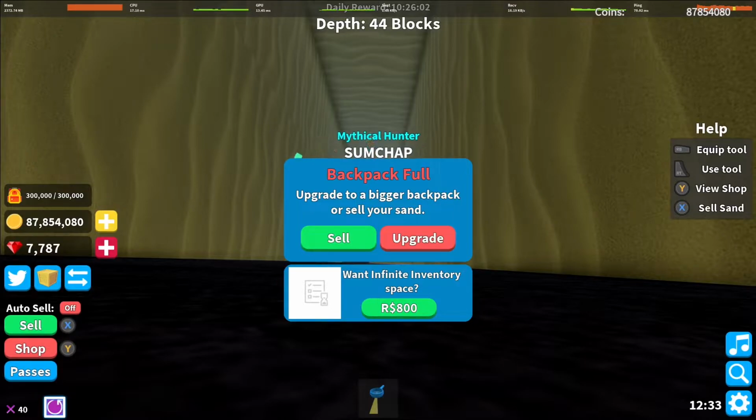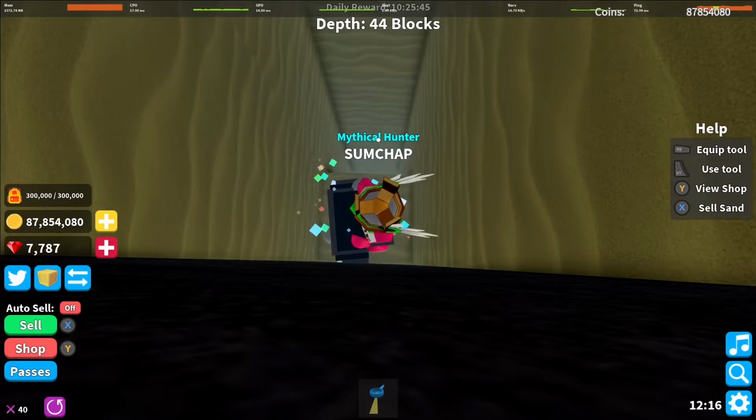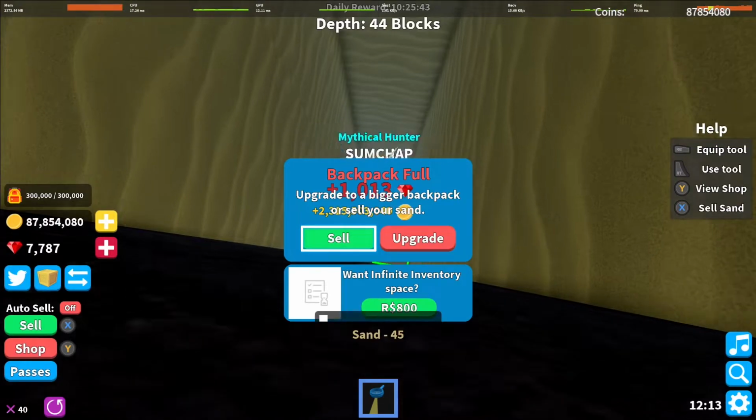So this is the rebirth. And every time you do this, you can see, once you have enough coins, you can rebirth. Rebirth resets your coins, sand, backpacks, and shovels. For this, you get a bonus in the amount your sand chests are worth. So every time you rebirth, it multiplies how much you get by a half. So we don't have enough, so we're just going to keep going with this.